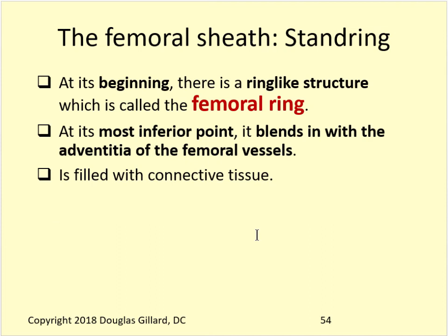Okay, at the beginning, there's a ring-like structure. So we said this. It's at the inguinal ligament, and this ring-like structure, the starting of the femoral sheath, is called the femoral ring. So that's important to know. At its most inferior point, it blends in with the adventitia of the femoral vessels, as we just said. It's filled with this little grainy connective tissue, the soft, almost fat-like connective tissue.